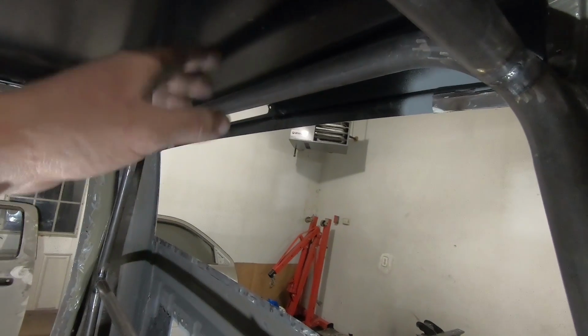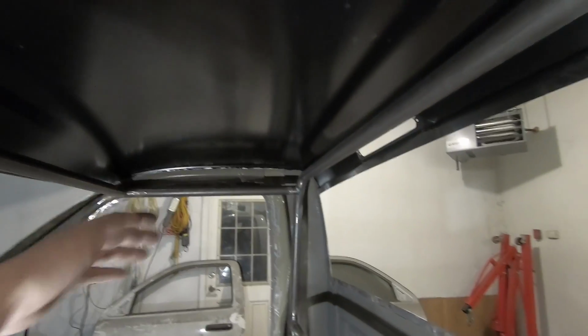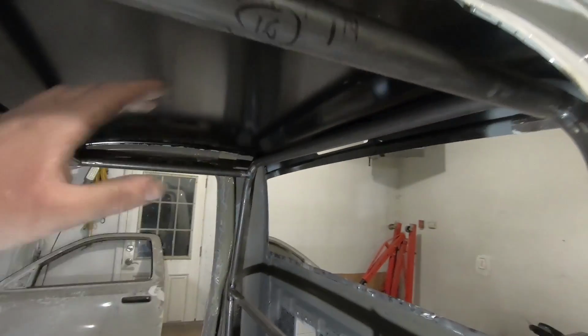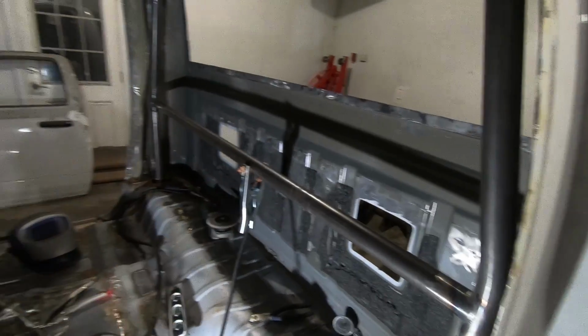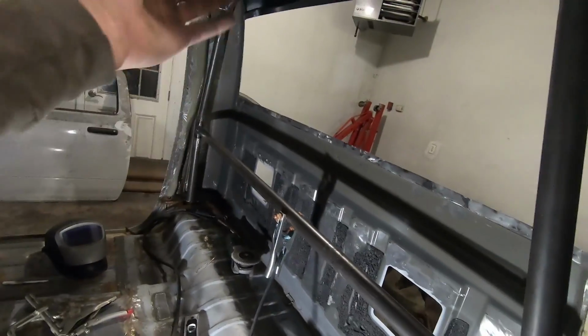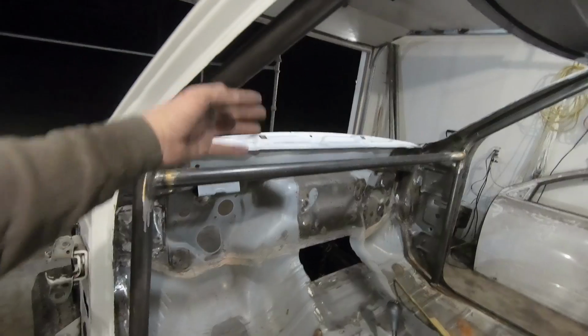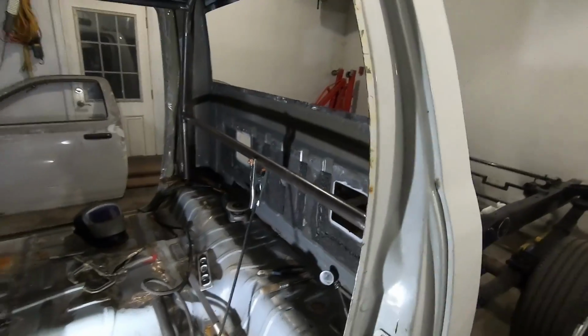Our funny car cage. We can do our roof. There's like an X that needs to go in here on the roof. And that should be about it for all the stuff we do there. And then we can start tying this thing actually into the truck. I mean, we got down bars we got to do either way here. We got a big X that needs to go in the back. Bunch of stuff. There's a window bar that comes down here, but we have a lot of bars, but we needed to do this one next.